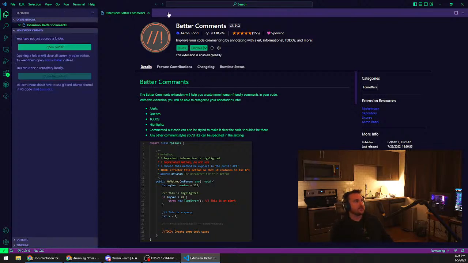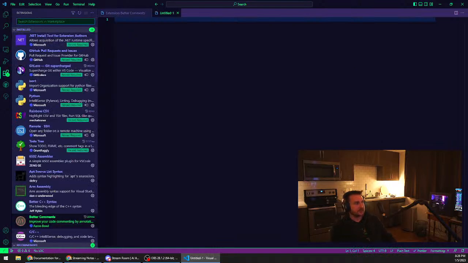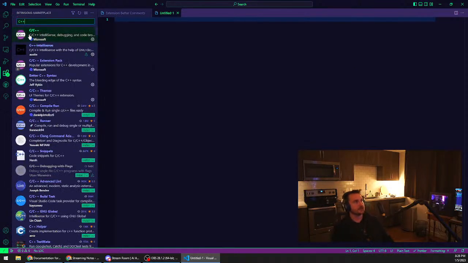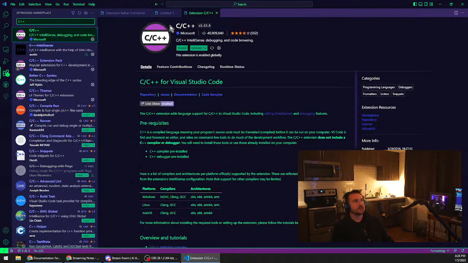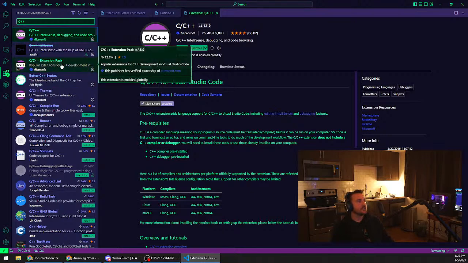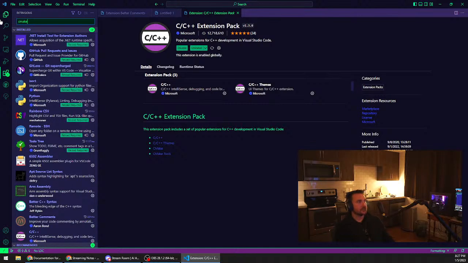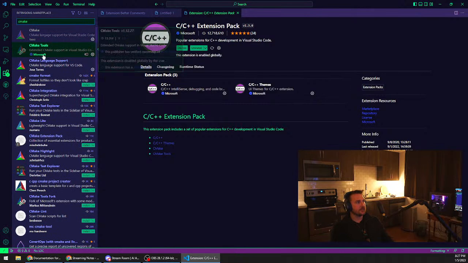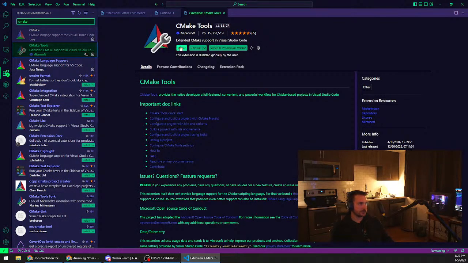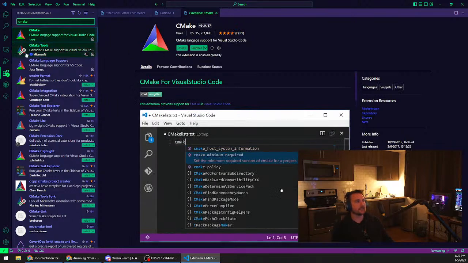From any menu we're in, Control-Shift-X, we want the C++ extension by Microsoft. So you come over here, click enable or install. The extension pack installs a bunch of extensions, but we don't need all of those. Then next, there's CMake. There's one that Microsoft makes, so let's enable it. That's the good one. This one's really not that great.